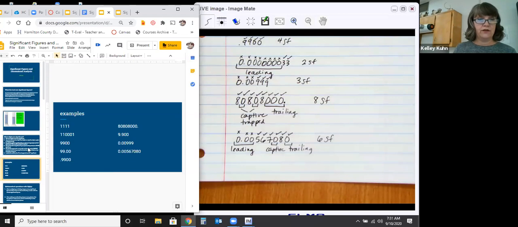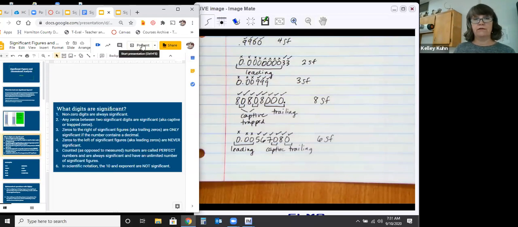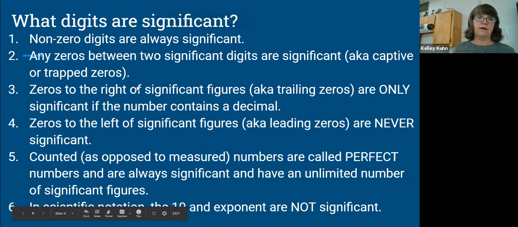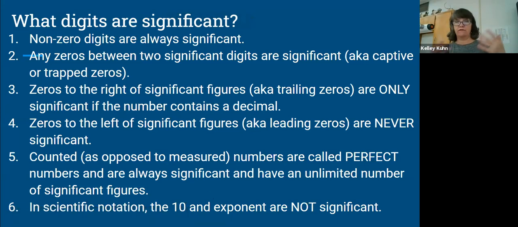There's 2 other things though that I want to remind you of. Because that was really just the first 4 rules, right? When we're talking about numbers like this, the first 4 rules apply to numbers that are measurements: lengths, masses possibly, densities, joules, any of those values that we've used, because we measure things. But some numbers aren't measured.